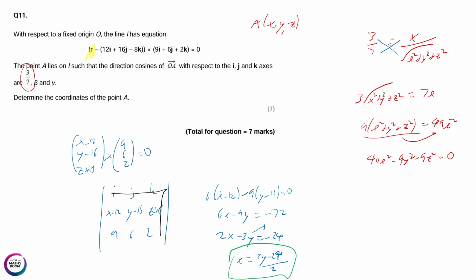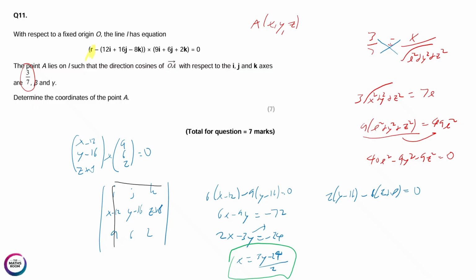Okay, right. Let's go back to my determinant. So I want to get y and z together. What can I do? I can do the i's, can't I? Yeah, that's what I want to do. Okay, so let's do it this way. So I've got 2y minus 16 minus 6 lots of z plus 8 has to be 0. I know the sign changed, but it won't affect it here. Don't worry about that, guys.